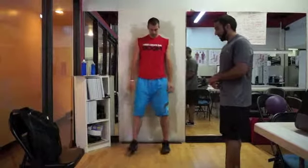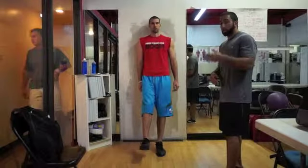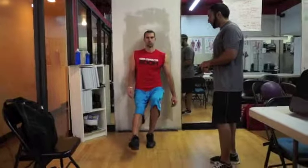Alright, so that's obviously the standard wall sit right there — knees are at 90 degrees and that looks pretty good. But it's way too easy for Dave. So what we're going to do is have him take one leg off. He's going to come right back down, pick one leg up off the floor. It doesn't matter where it goes as long as it's not on the floor, and he's going to sit right back down the same way, coming right into 90 degrees again. That's going to make it a little bit harder for somebody more advanced like Dave.